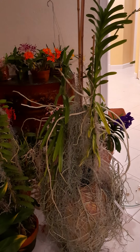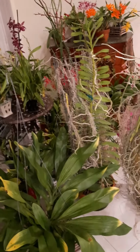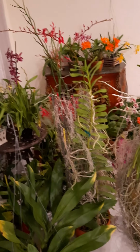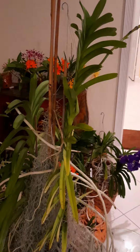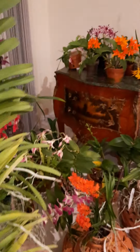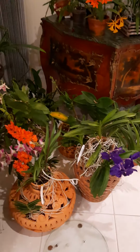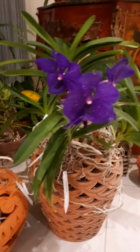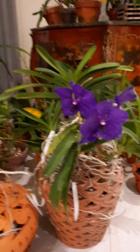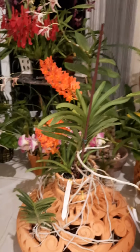But today is Tuesday, so it's been about 4 days they've been inside, and I'm worried about them because they do need to go outside. They need to be watered and I need to get sun. But because I come home late at night, I don't want to take them from the warm house straight outside without a little acclimation, because it's still cooler outside at nighttime. So they have to wait for me until Thursday, which is my day off.